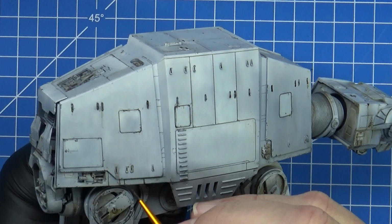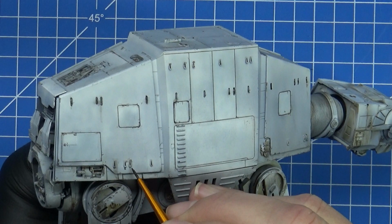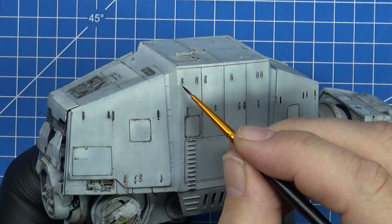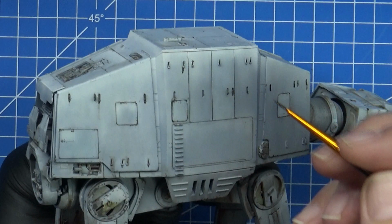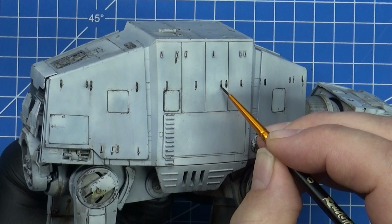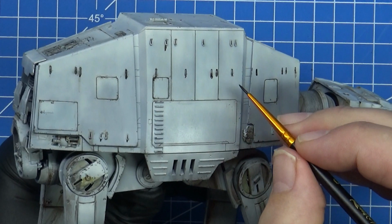So the technique I'm using here, knowing that the Bandai plastic doesn't like enamel thinners that much, is an almost dry technique. I'm just going to add a dab of oil under each one of these things, and if I decide not to streak it, I can just use it as a shadow effect. This one I'll do a bit longer. You can see that's quite dark, and that's what I want. I'm going to add a little bit more here, and then definitely on these major ones. I'm not doing a streak just yet. I'm just adding a dab of oil, because what I want it to do is dry out for a few minutes.